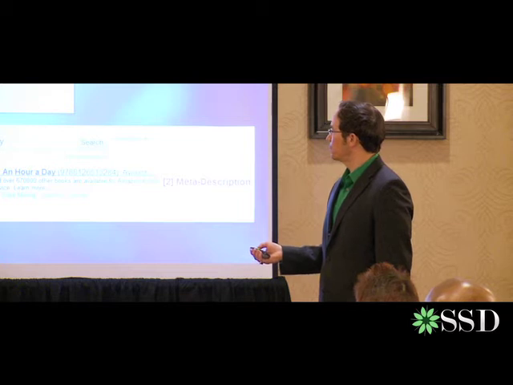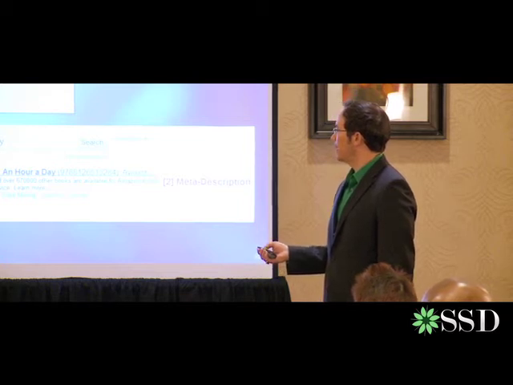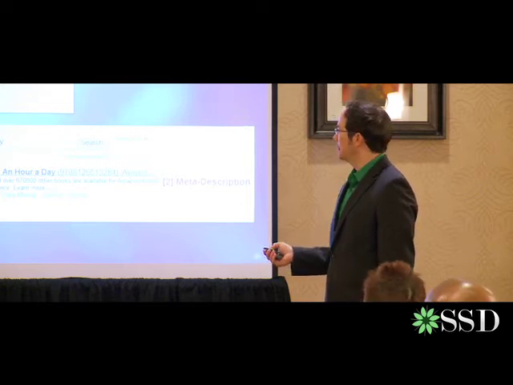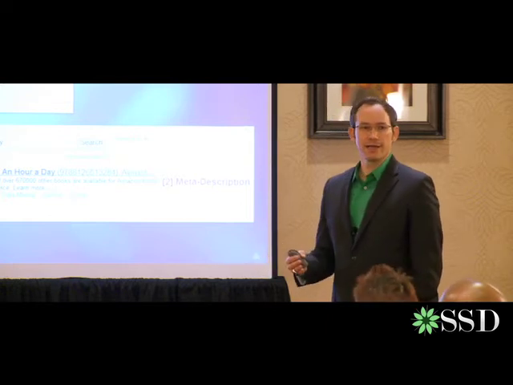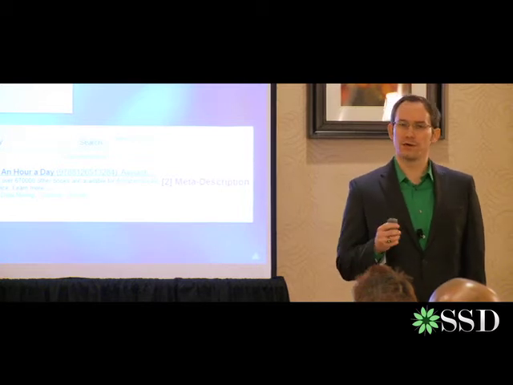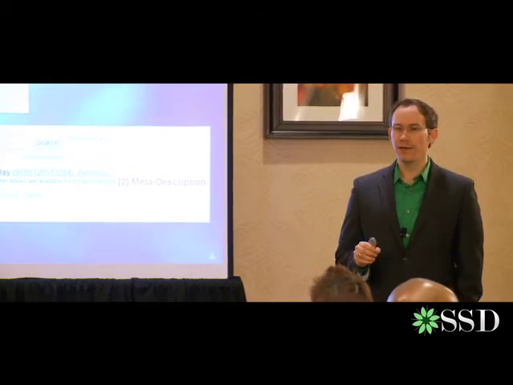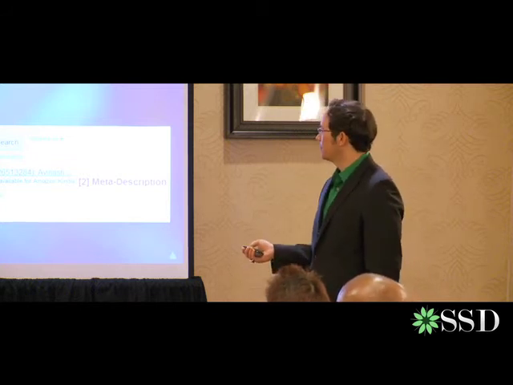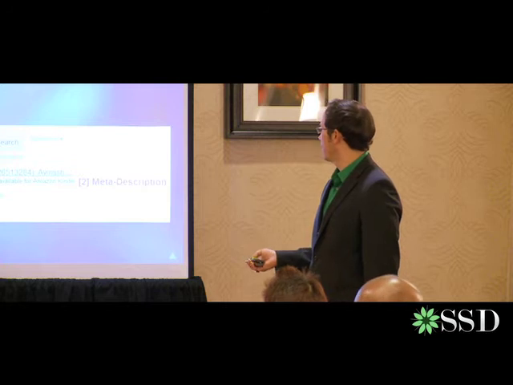Meta description, there's two tags to note here, meta description and meta keyword. I'm sure a lot of you in this room know that the meta keyword tag is kind of deprecated. Most of the engines don't pay a lot of attention to it anymore, but our rule of thumb is better safe than sorry. Why not put the meta keyword tag in there? Don't put too many keywords, don't overstuff it. Usually a rule of thumb, 3 to 5 keyword phrases are fine. You don't want to jam in 50. That's a bad thing. But the description is still used and very important.